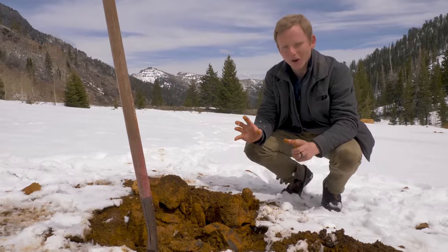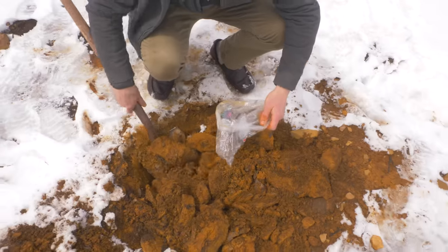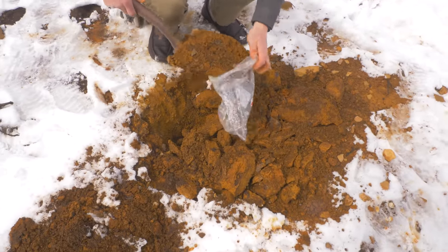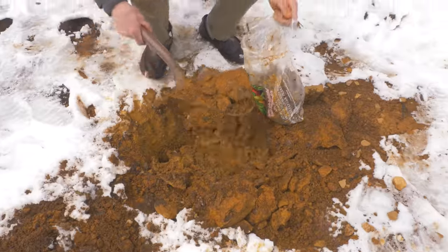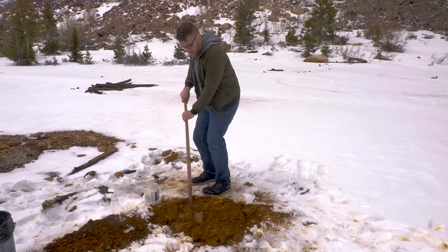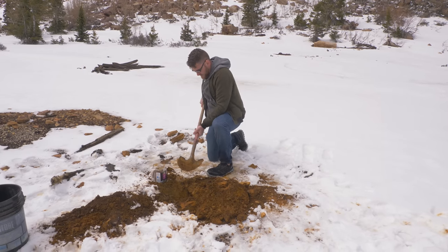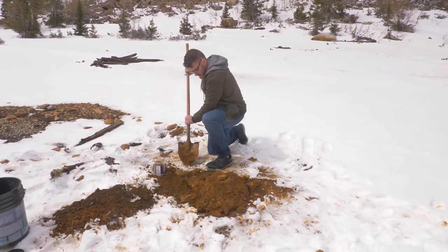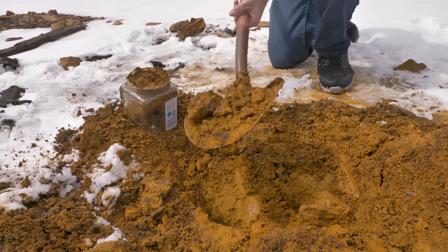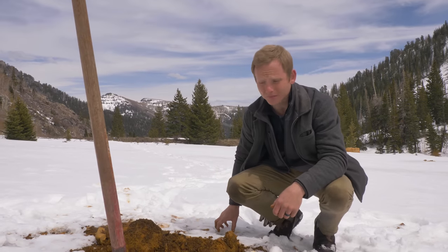It might sound a little bit random to be looking for iron ore in a bog, but the way it works is actually extremely cool. There are certain types of bacteria that can actually consume dissolved iron, oxidize it into iron oxide — and there's a little bit of energy stored in the iron when they do that, which means they're actually eating metal. They eat dissolved metal and turn it into rust, but as soon as it's been eaten and turned into iron oxide, it precipitates out of solution and won't dissolve anymore. This stuff builds up — you get water trickling into a bog, you get acidic conditions which are just right for this type of bacteria, and you get the iron building up. A second iron bacteria finds this iron oxide toxic, so they will aggregate it together into lumps, kind of like coral. So if you run around an old Irish bog and stab into the dirt, if you feel a lump, it's very likely to be iron ore.